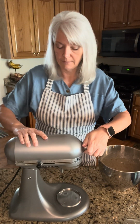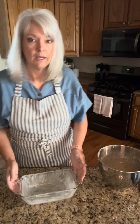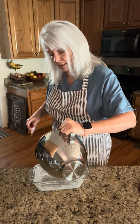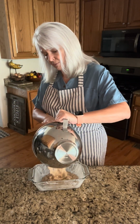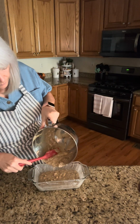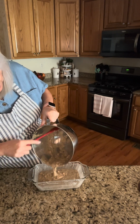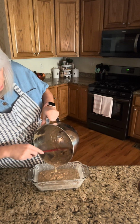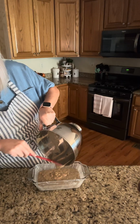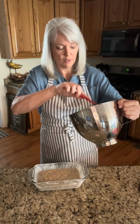Slide this out of the way. Bring this into view so you can see what I'm doing. And this is going to go into our loaf pan. And guys, we are going to be making us some dates and walnut bread. Want to get all of it.